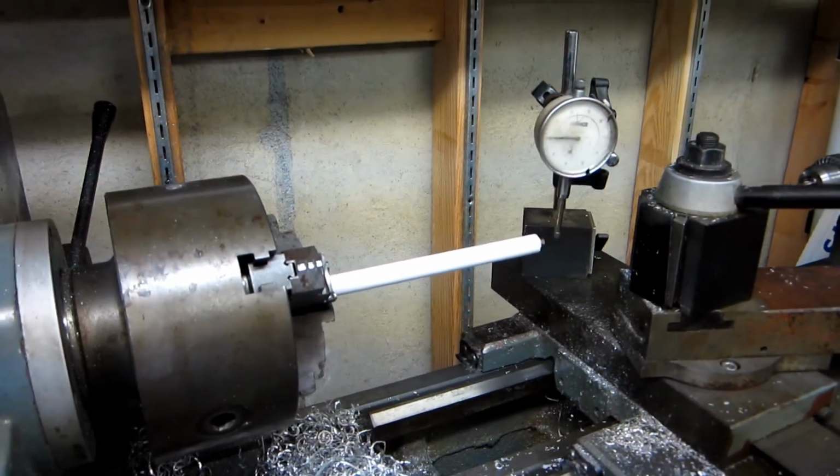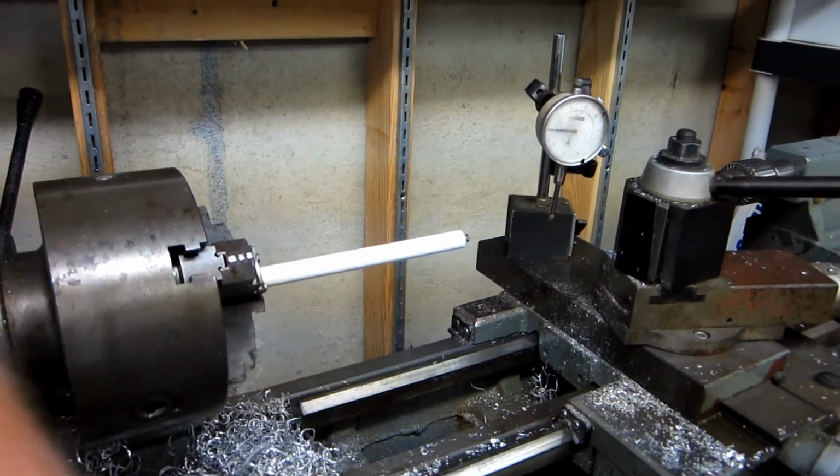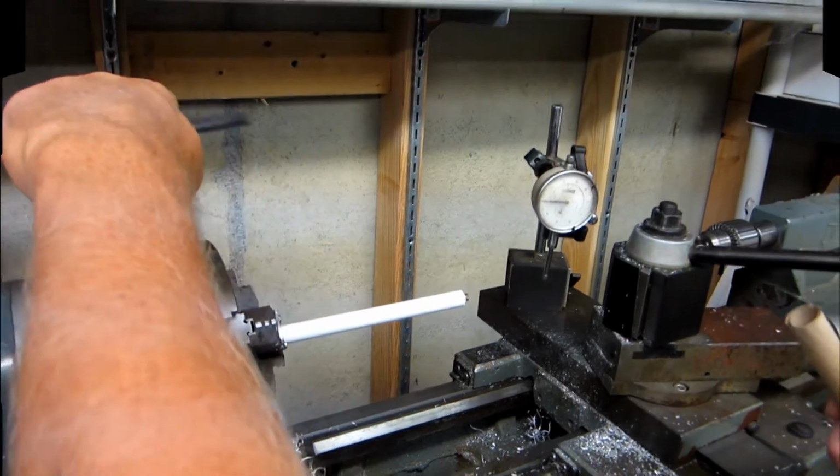Okay, there you go. They'll have no trouble holding these tolerances as long as they know this is one of the important dimensions.